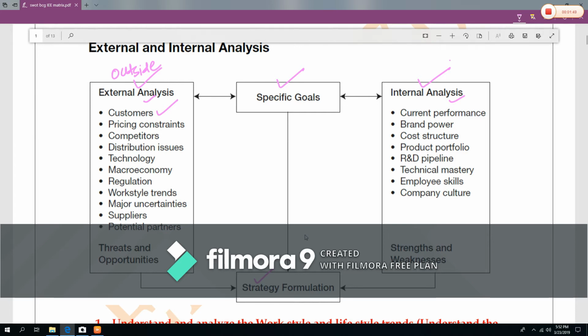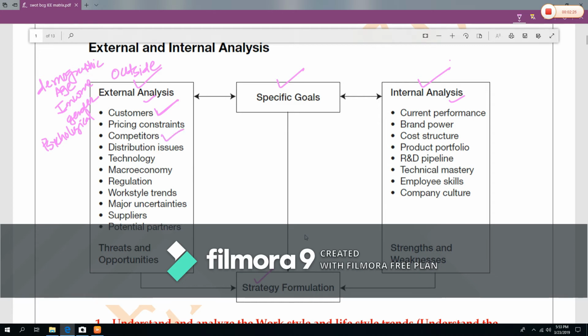When you think about your customer, you are taking the demographic factors of your customers. Demographic factors means their age, their income, their gender, their life cycle stage. All these things you will understand, and then you will think about the psychological framework of your customers. What they like, what they dislike, which color they prefer. All these things you have to analyze in detail. Then pricing constraint. Whether the price that you have determined is affordable to your customer. If not, then what are the constraints?